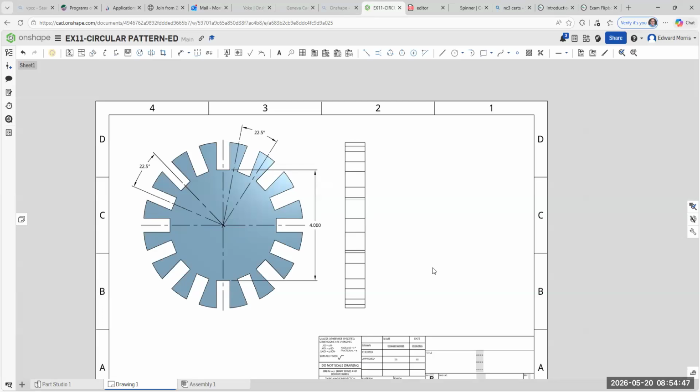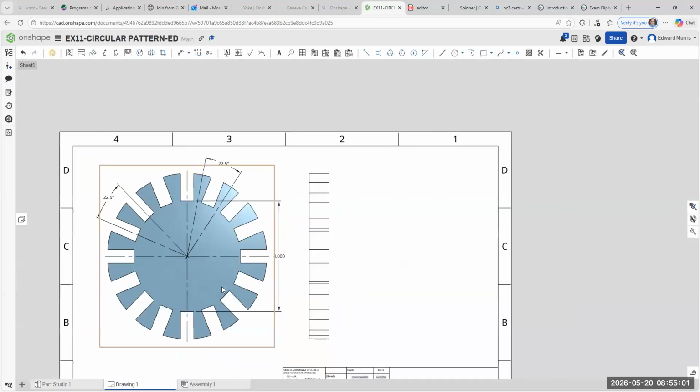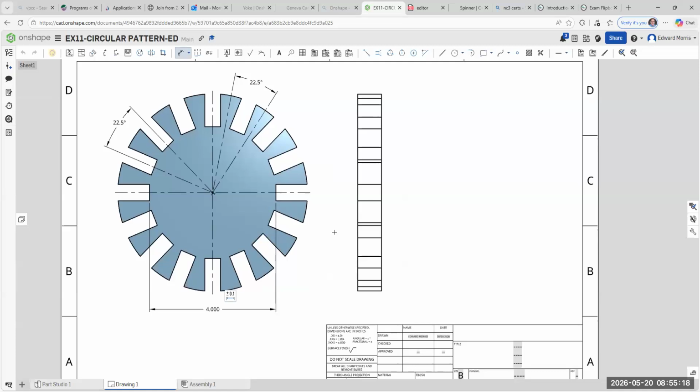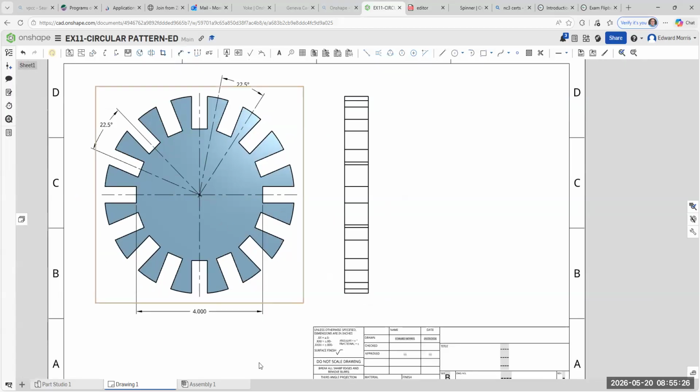To be honest with you, when I was doing this last night, I don't think I like this. Here's why. You see how that extension line crosses these two lines here? Well, if I delete that dimension, you can delete it and put it down here. Look. Click here, and bring it down like this. Now you notice, does that look better? Because look, the extension lines are not crossing over the dimension lines. Hit the escape. So that looks much better.